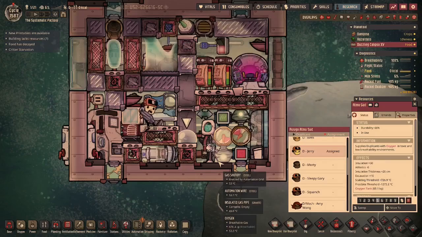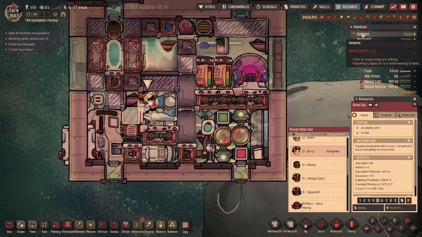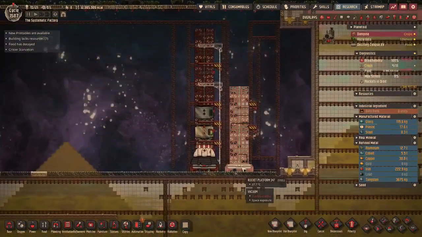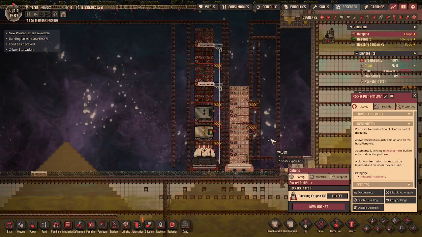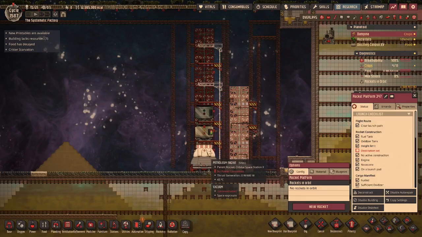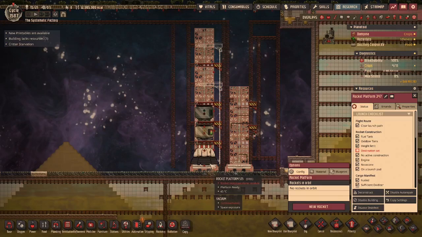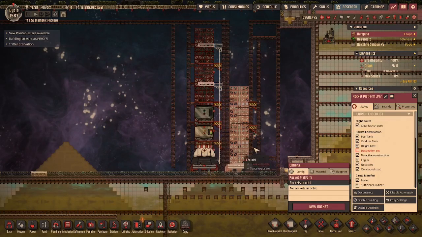First things first, we got to put him in his suit. And then when we go back here, all we're going to do is land that rocket. And I am working on a new rocket. So let's land this one. We finished researching the petroleum engine, and so I'm building a new rocket pad here to do some experiments with that.